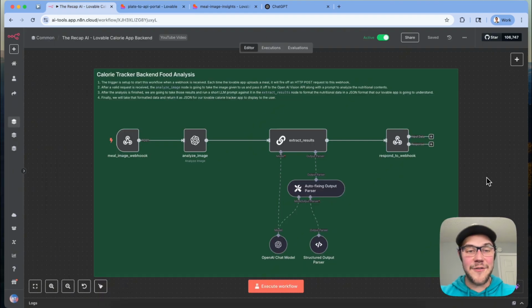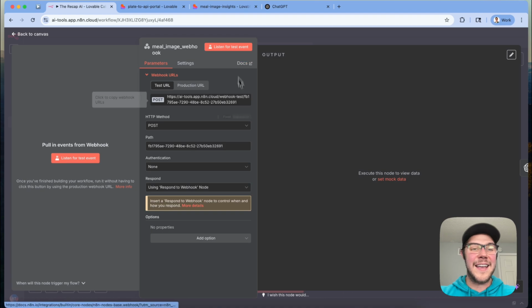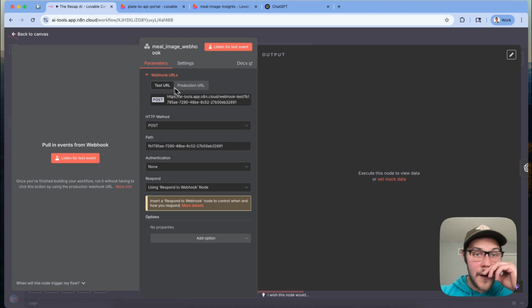Now that we're back here inside of n8n, let's go through this workflow node by node so you guys can see how to take a system like this and connect it up to a Lovable API request. The first thing that we have set up here is going to be the entry point to this workflow, and it's very important that we set this up as our incoming webhook. Up top, we have our webhook URLs, one for our test environment, one for our production environment, and then a couple different settings down below.